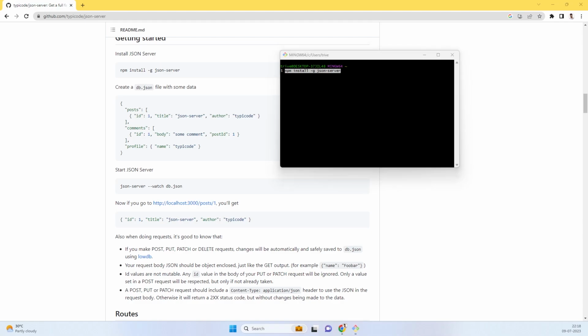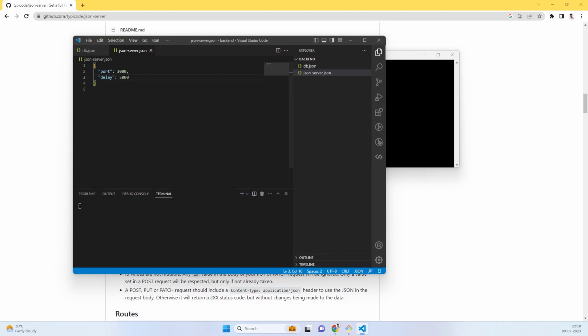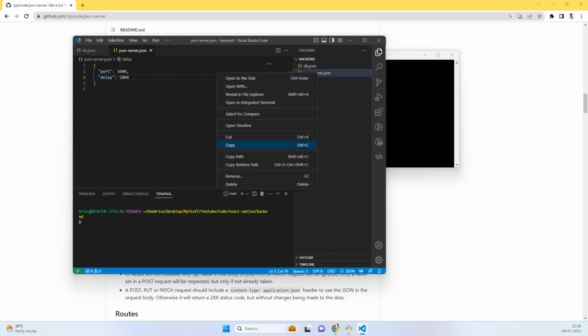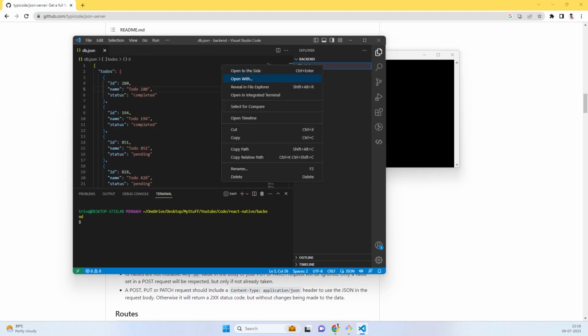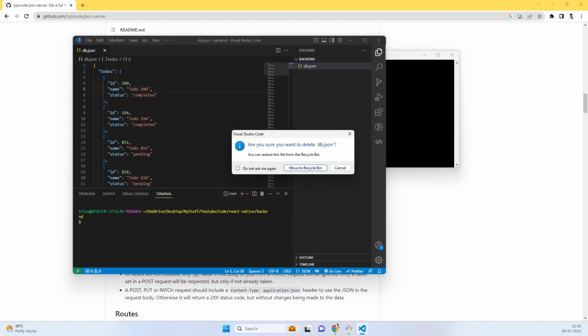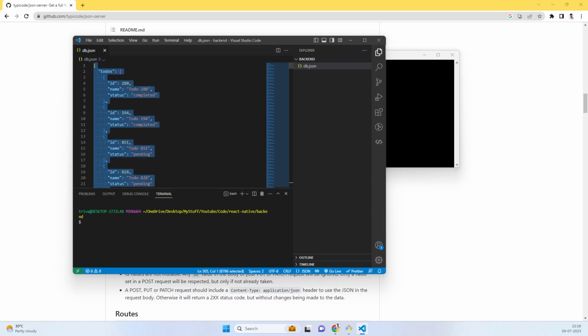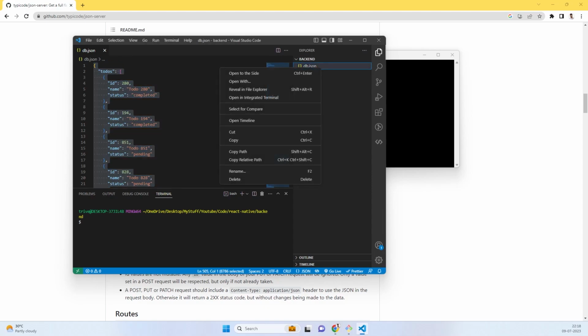Once you've done that, you can create some folder. Here I have created a backend folder. Let me delete these files for now. Copy this data for later use.